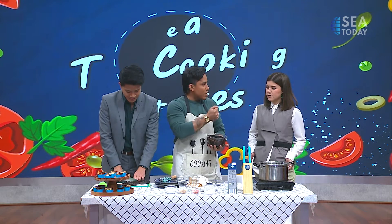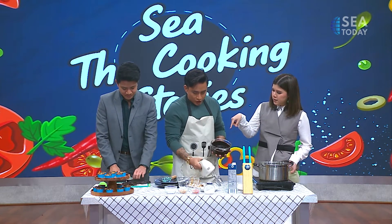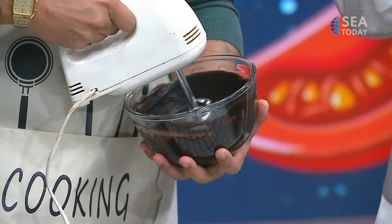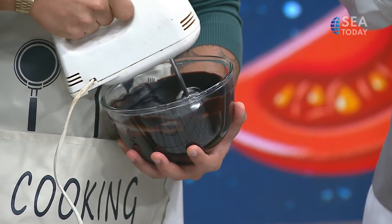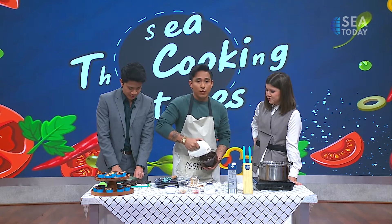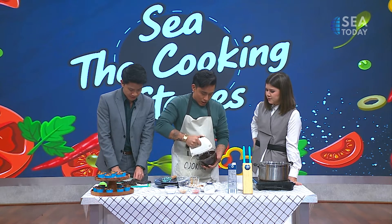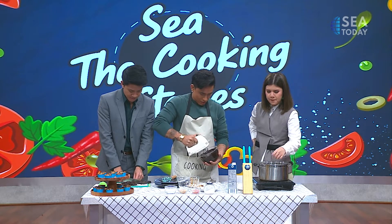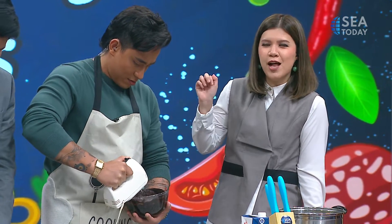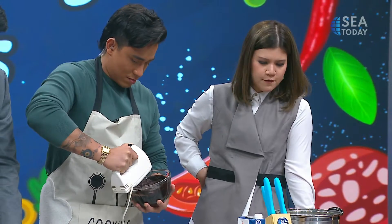I did make some chocolate ganache earlier, but I left it at room temperature and then popped it in the fridge just to get it cold because I want to whip it. I want to make a chocolate whipped cream — chocolate ganache — because we're going to be putting it on top of the cupcakes and we need that texture. So here I am whipping the cream. You have to remember when it comes to whipping cream, it has to be at a low temperature — it has to be cold. Look at that — all the color, all the smell. Everything about chocolate — everyone loves chocolate.